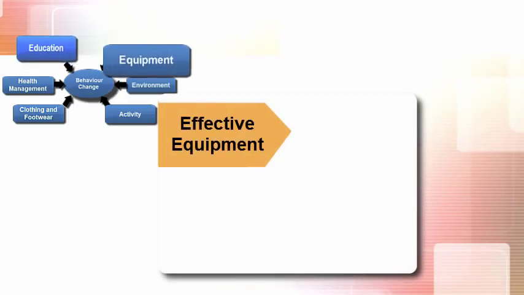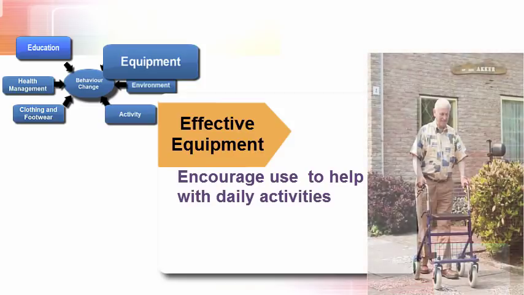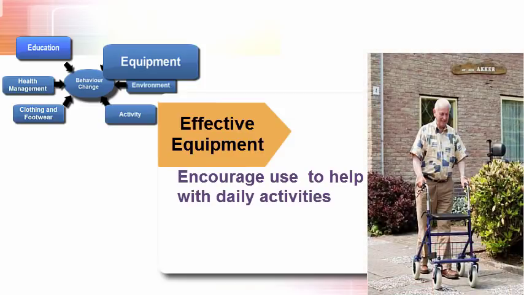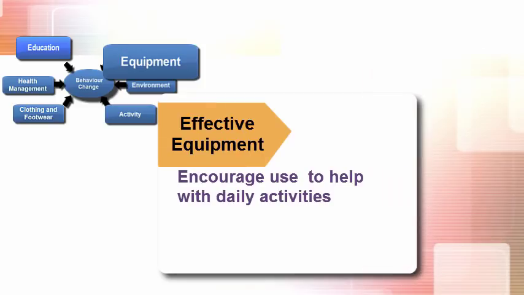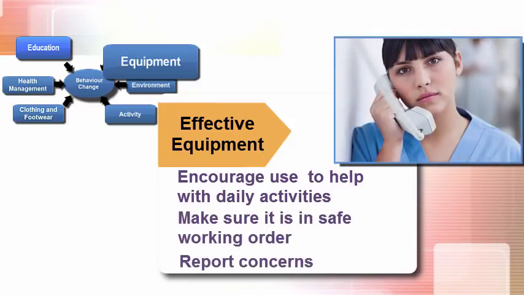There is a wide selection of equipment that can help an older adult in their daily activities. In order for equipment to be effective in preventing a fall, the individual needs to be using the right equipment for their need. For example, do they use a cane or is a walker more suitable? Do they have grab bars in the bathroom? It's important that the equipment be used properly and be in good working order. Report any concerns to the client, family member, or supervisor as appropriate.